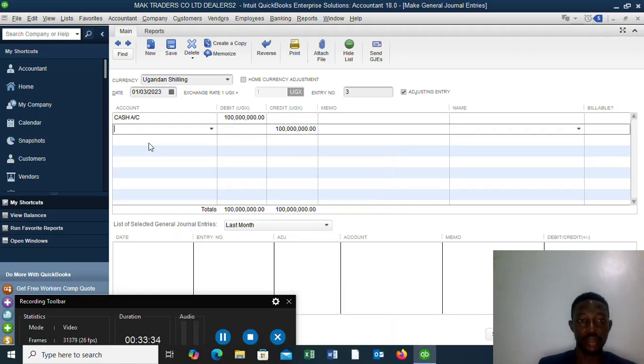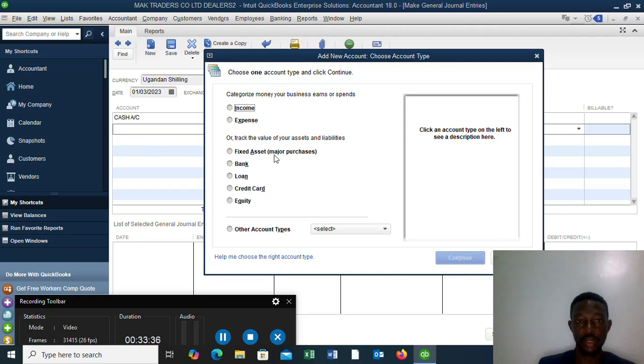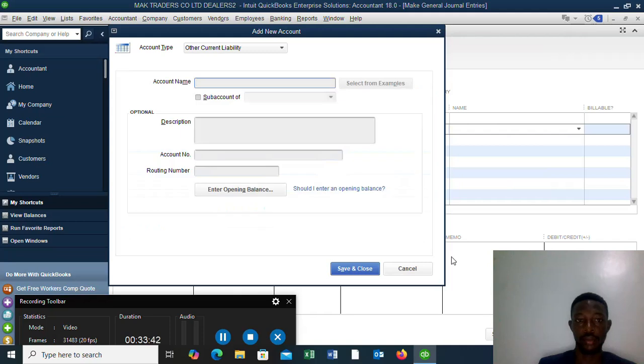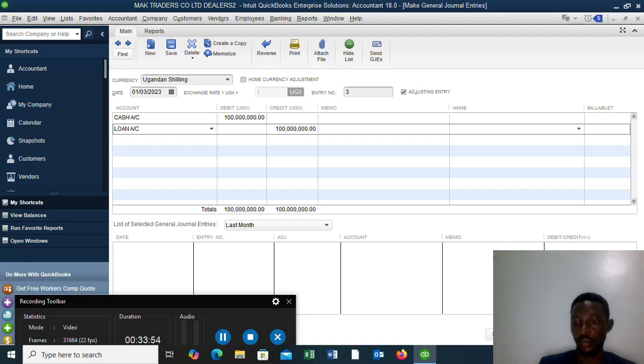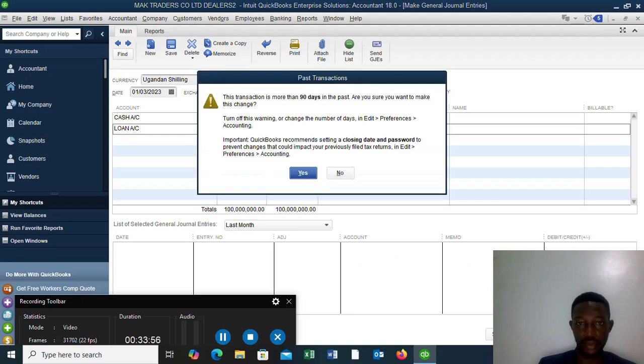And I credit a loan which I don't have, so I create its account, loan account. Save and close.